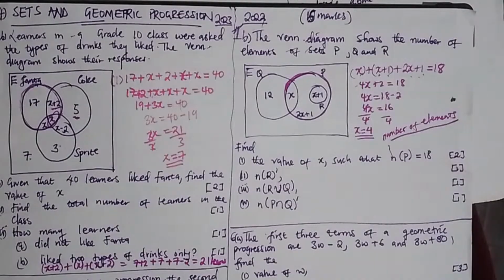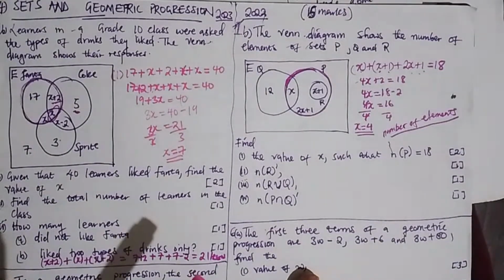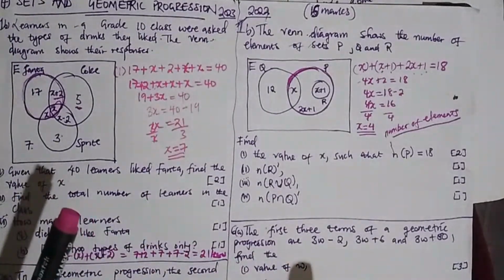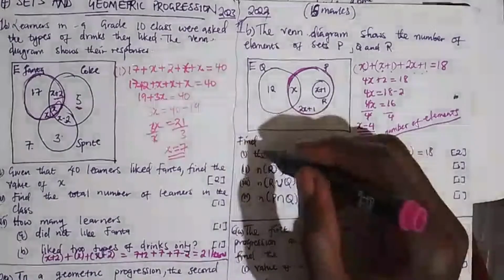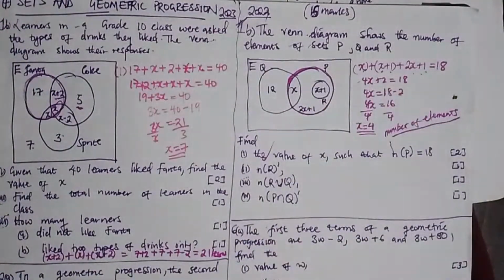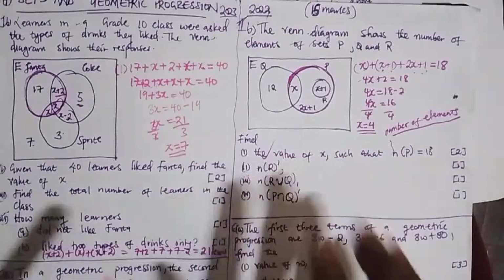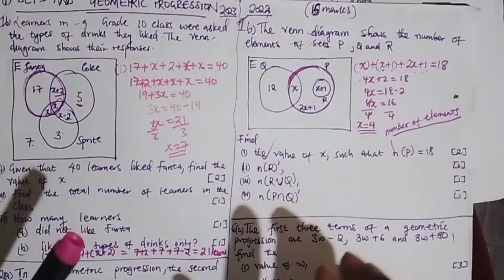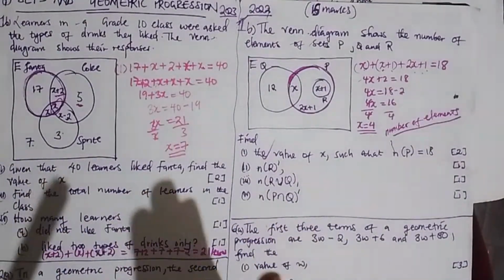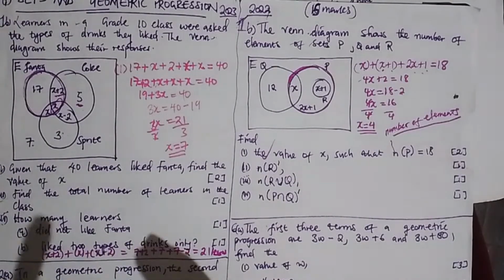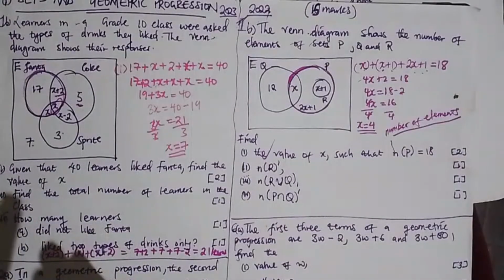So now that we have found the value of x to be 4, we are going to solve the rest of the question. Since we have known the value of x, meaning you have gotten your first 2 marks. Simple as that. That's why I'm saying these questions are simple. Don't ignore them. Paper 2, go for the simple one. Make sure you get a lot of marks in section A for you to balance it with paper 1. Yeah.